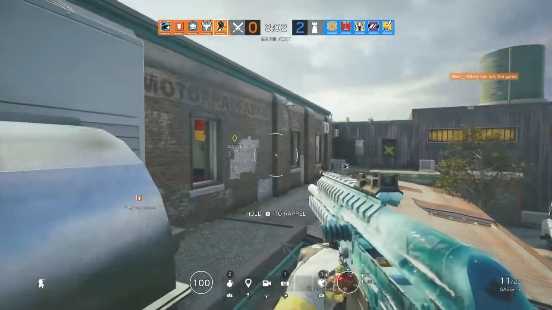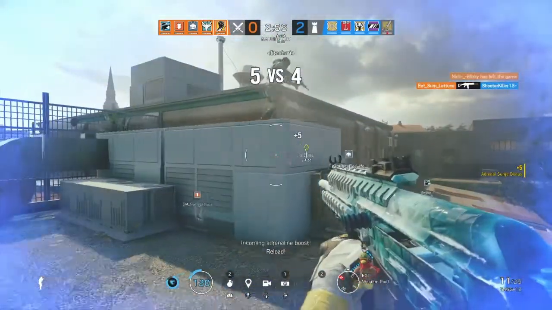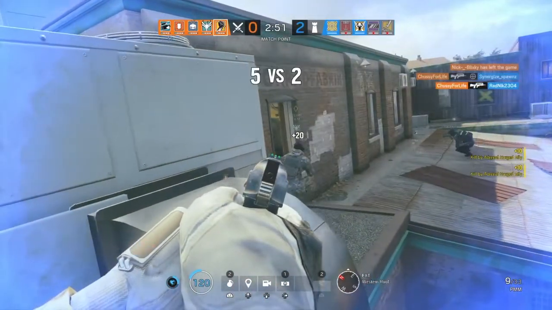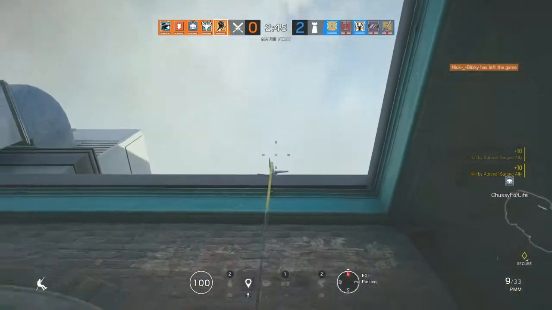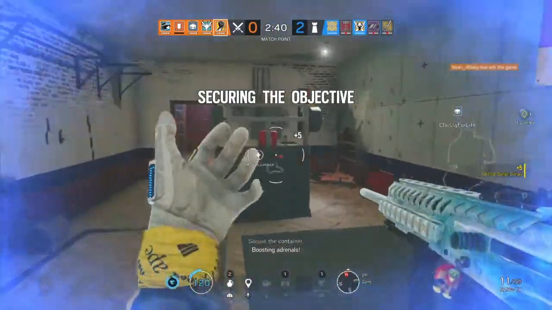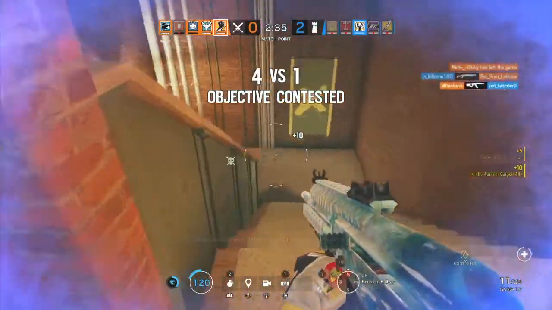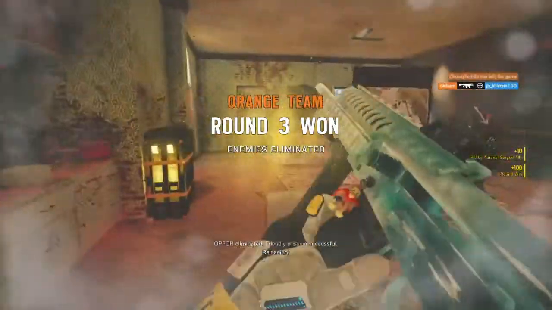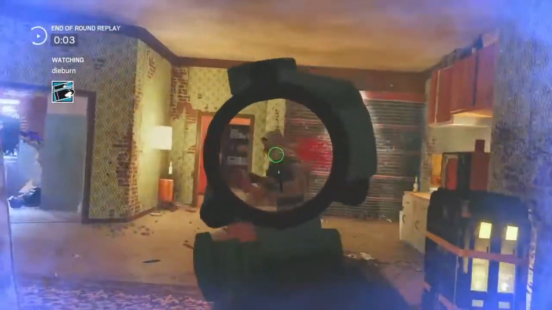Wait, okay. There's Bandit. Oh, I'm getting all the assist points for it. Everything I'm doing. Secure the container. Activity resume securing the container once the threat is neutralized. Where they at? Dang it, dude, I didn't get to do anything. Op 4 eliminated. Friendly mission successful. I suck. I'm 0-2. I hate this game. Haven't been able to do anything.